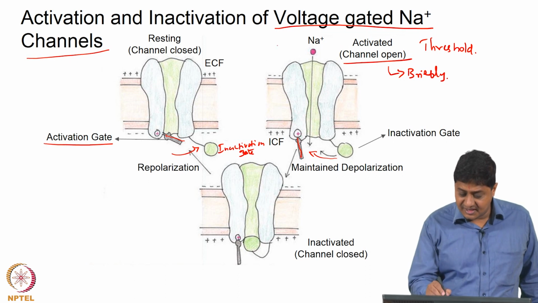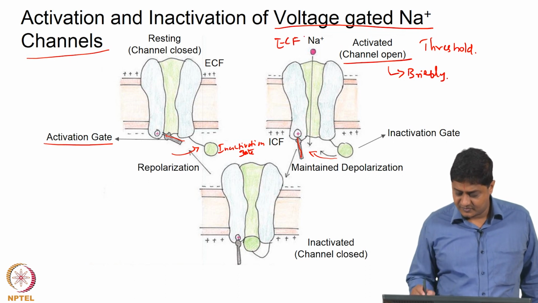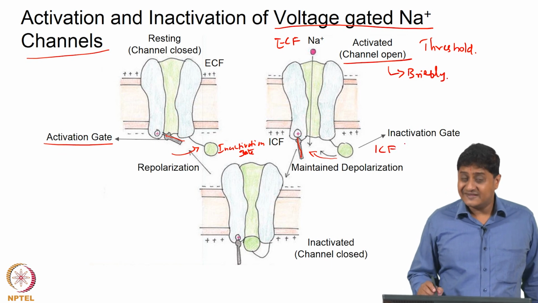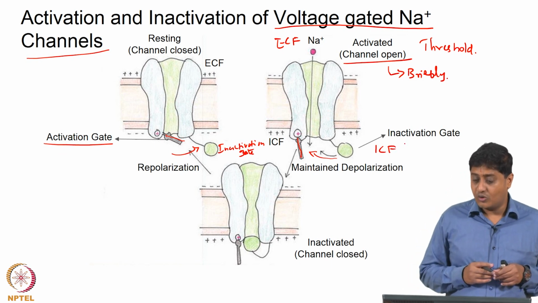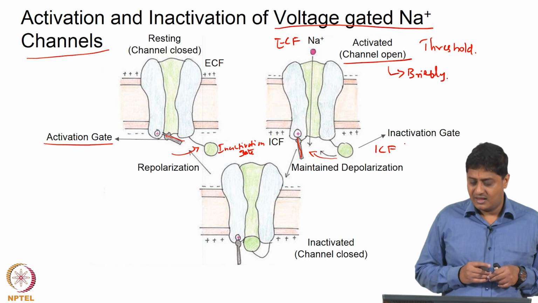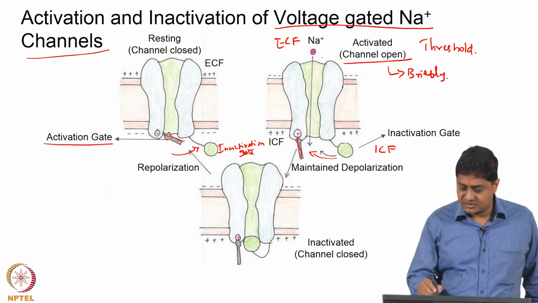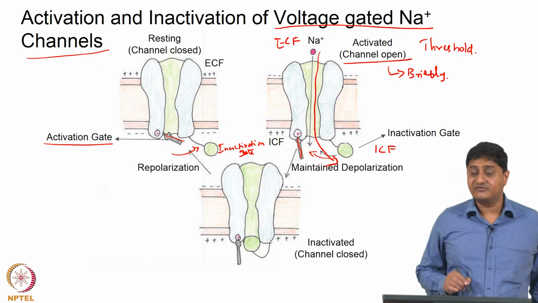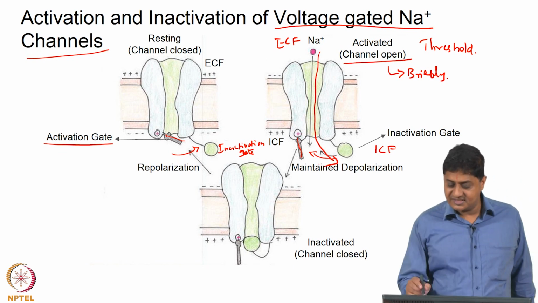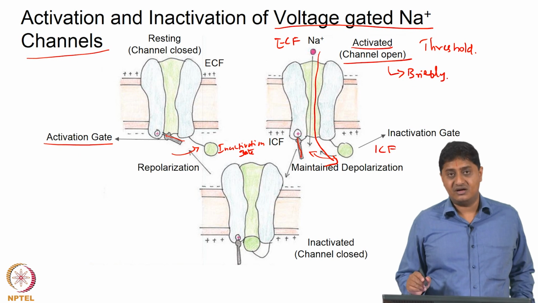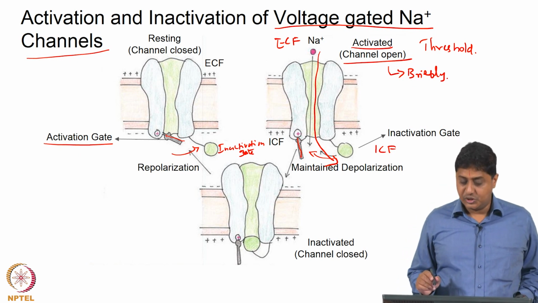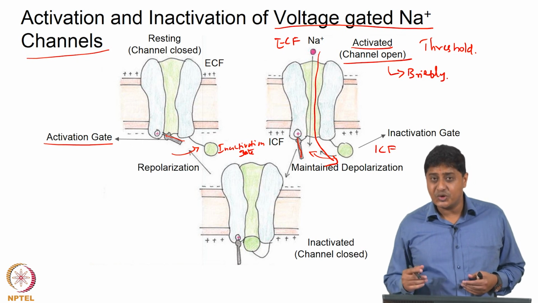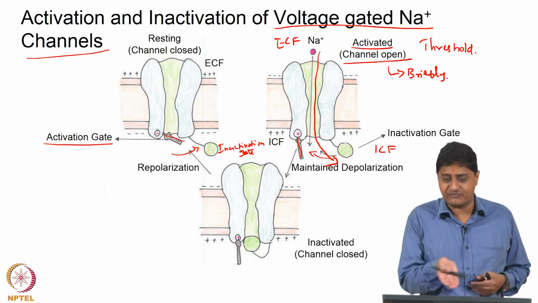Note, this is the extracellular matrix and this is the intracellular fluid. Since a lot of sodium is present outside the cell, a lot of sodium will diffuse through the channel to the inside of the cell. So, this is the activated state of the voltage gated sodium channel, during which the activation gate is open and the inactivation gate is also open, but is in the process of closing.